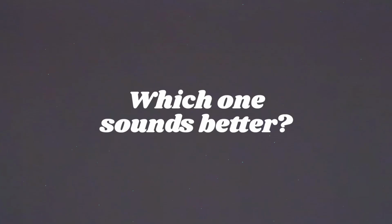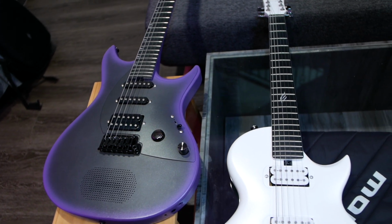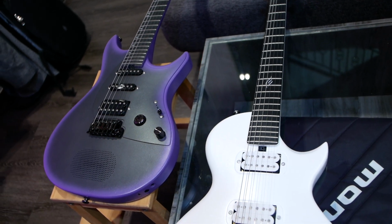The golden question, which one sounds better? It's really up to you. Some people prefer the neck pickup to be a single coil, others hate push-pull knobs because of the extra step required to activate it. You really have to try it out for yourself.